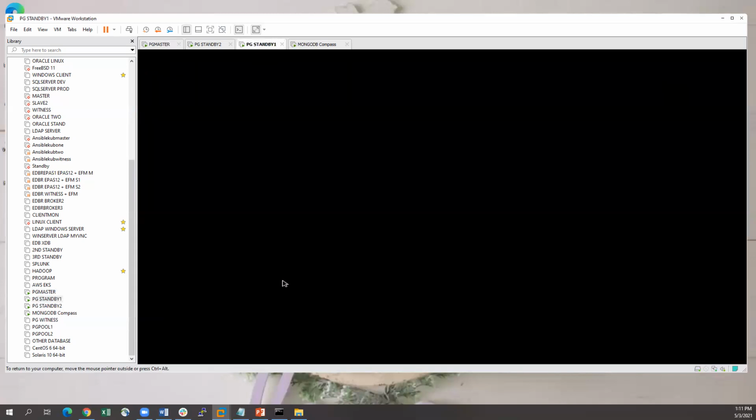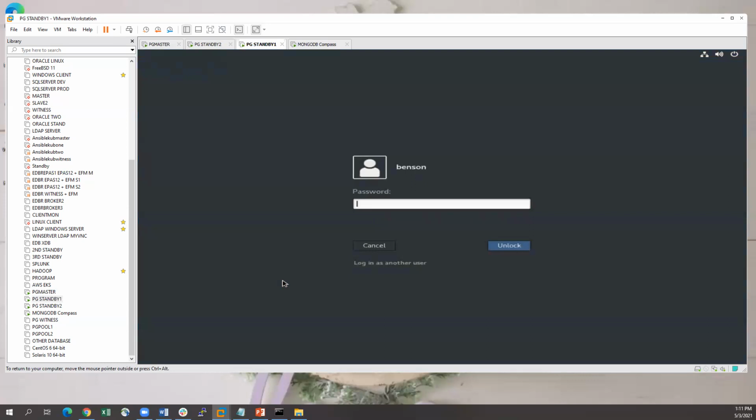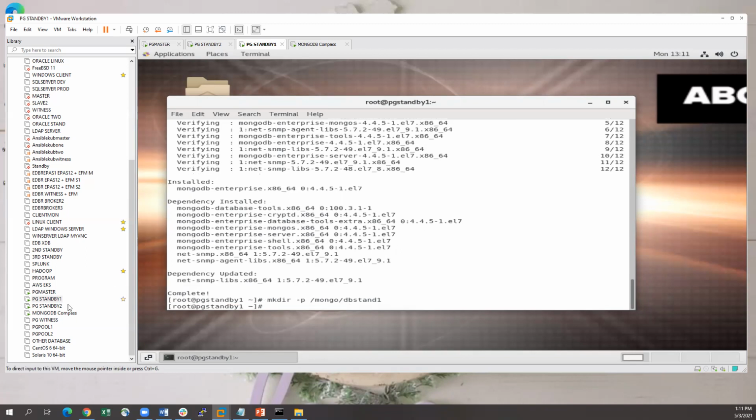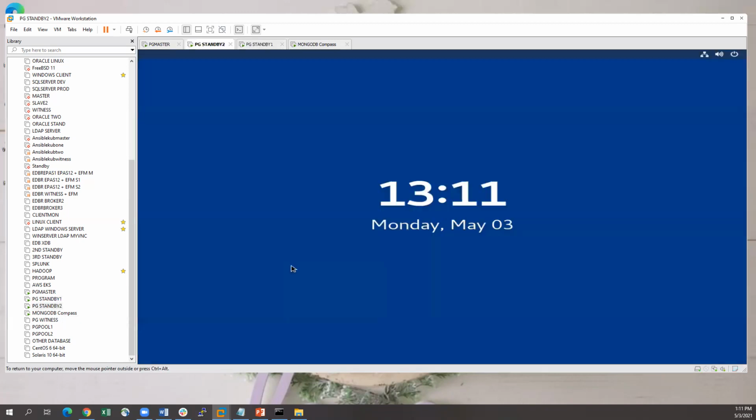And on the standbys, I'm going to create a similar location, so that we could get this done as fast as possible. On the standby, I'm going to specify Mongo, and DB stand one, and I'll do the same thing on the other node too.